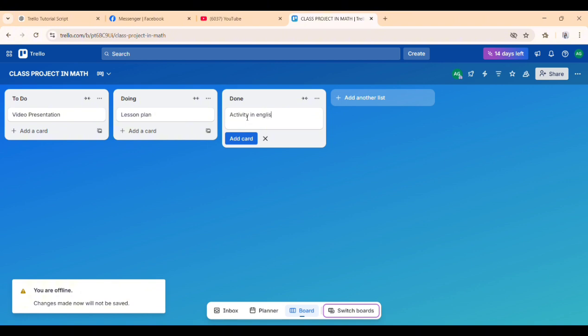We can put it like this. So if you are planning to make it like a class project, you can add another list.